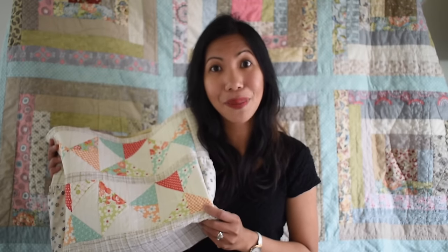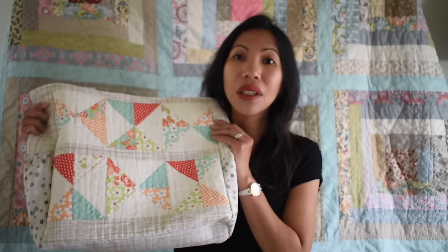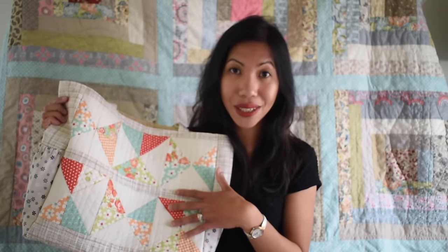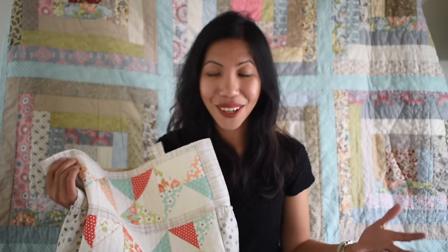If you want to make this bag more on the stiff side, you can change the kind of interfacing that you use, because obviously this is a quilted bag and I use fusible fleece for this. You can also use something like foam stabilizer or soft and stable that will make your bag more stiff.